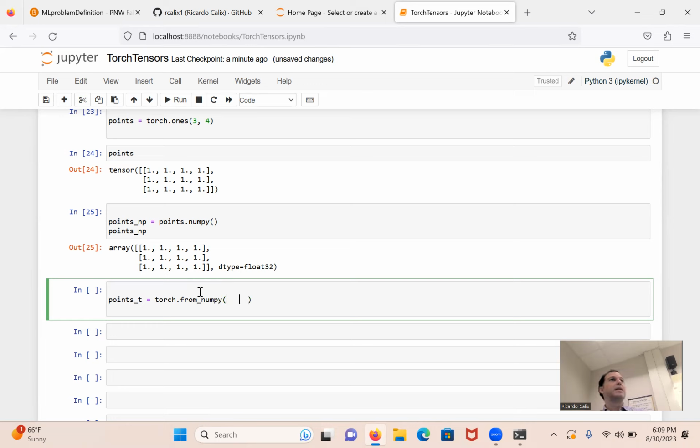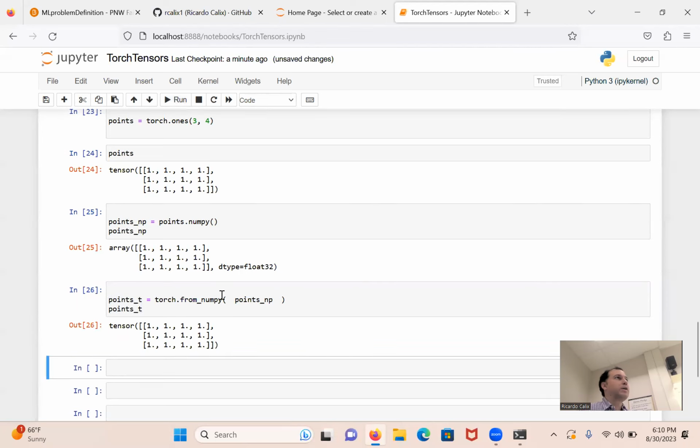It expects a NumPy array in here, so you can say points_np, and it just converts. Then we print this one, and notice it is now a tensor again. So this is a quick way of knowing: if it says array, it's NumPy; if it says tensor, it's a Torch tensor. All right, very good.